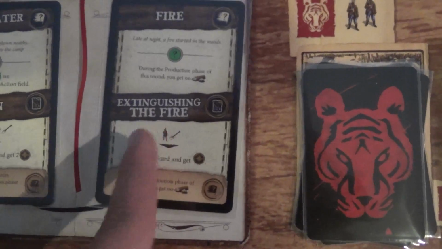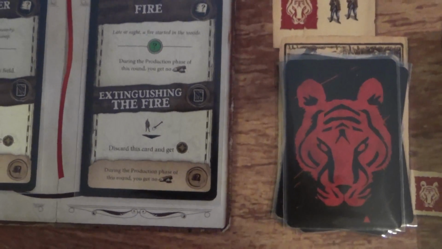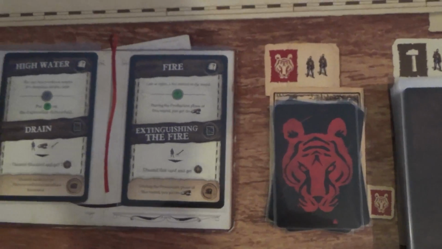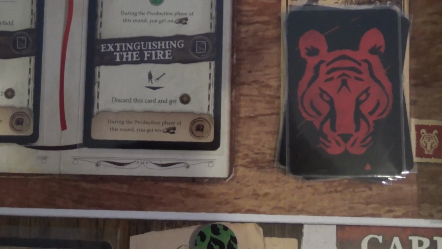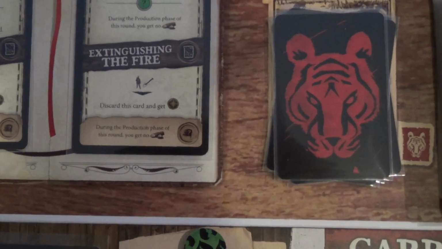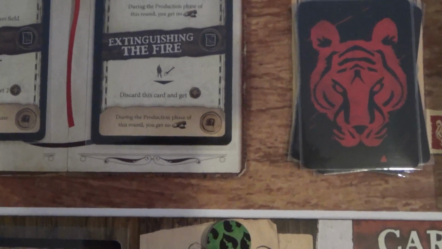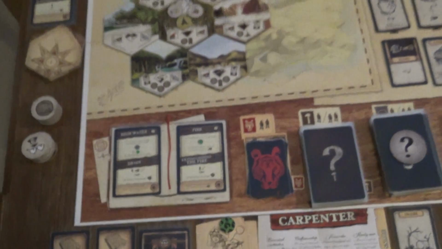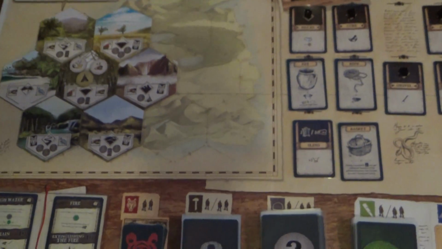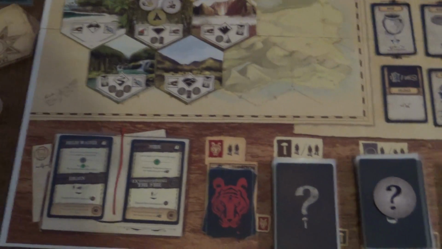Extinguishing the fire. That's pretty bad, actually. We have to have the shovel to do this. So we need 1 pawn and a shovel, and then we get to discard and get 1 determination token. If we fail to do this during the production phase of this round, you get no wood again, so that would be pretty bad. We would lose out on 4 pieces of wood if we let this resolve.